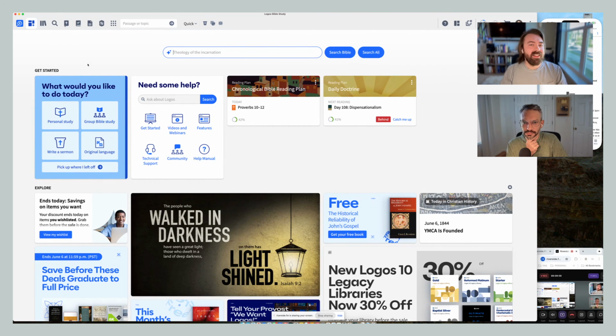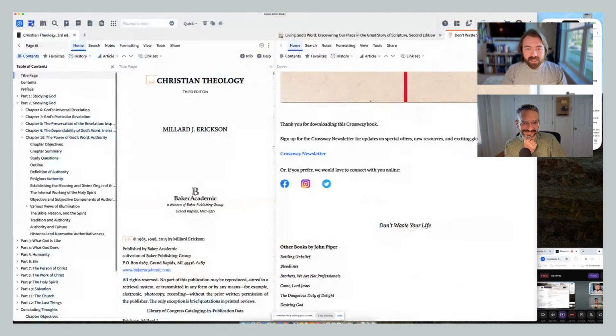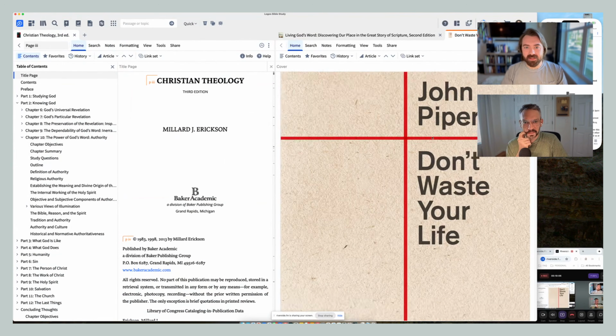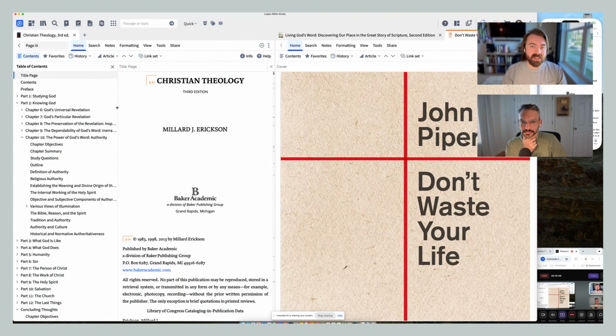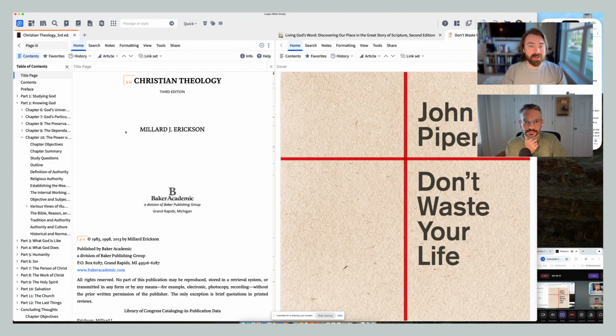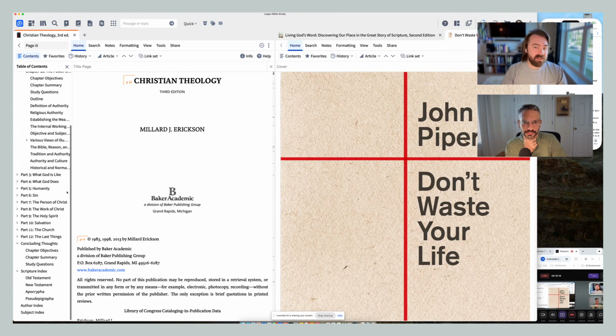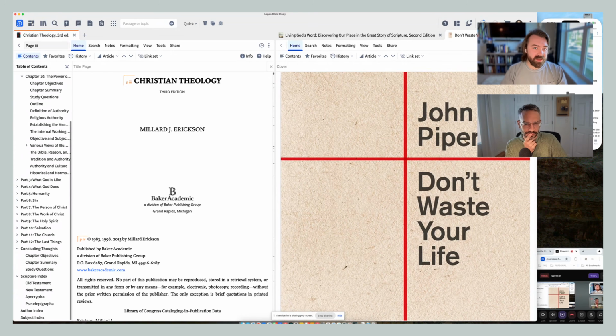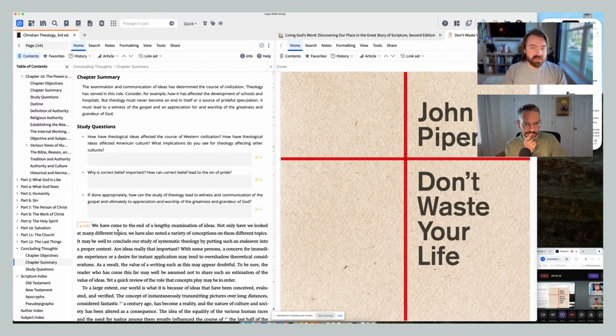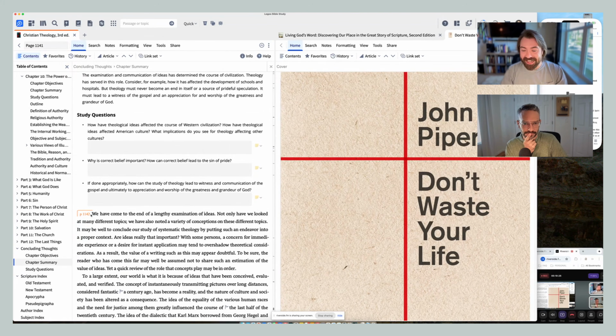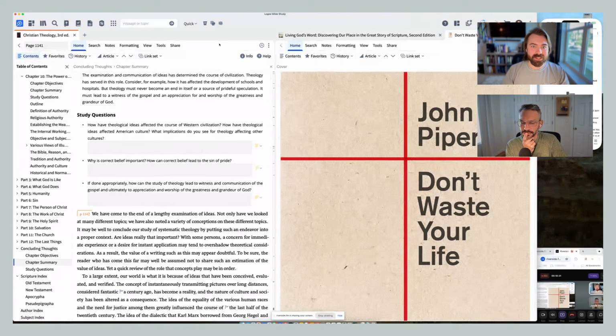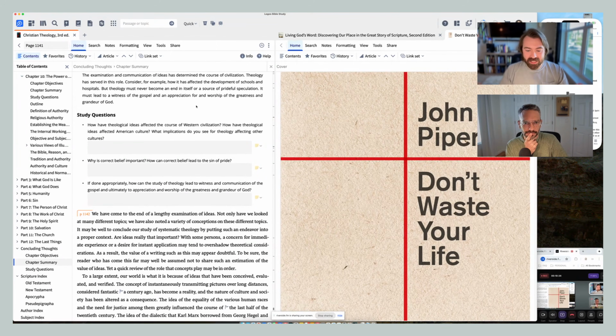We'll get to that in a second and how that keeps me accountable, like you mentioned. But I've got a few books queued up already, just to get through. So maybe you're saying, hey, I am in a systematic theology class. I'm reading through Millard Erickson's Christian Theology, which is a great systematic theology. I loved it. You can see here, if I go down to the final page, there's 1,100 pages in this, and it's super daunting to be able to say, how am I going to get through 1,100 pages maybe in a 16-week format?